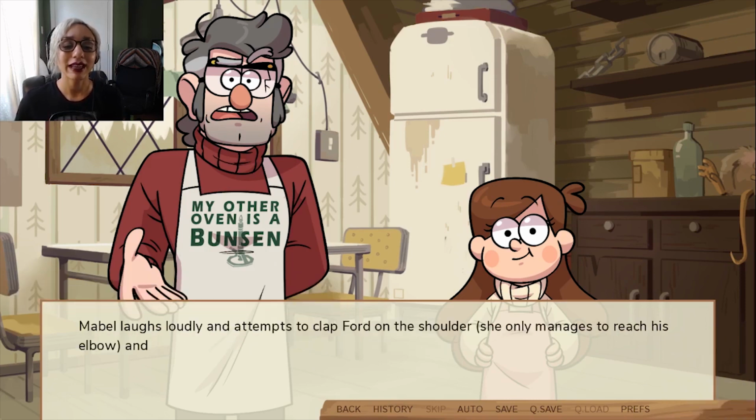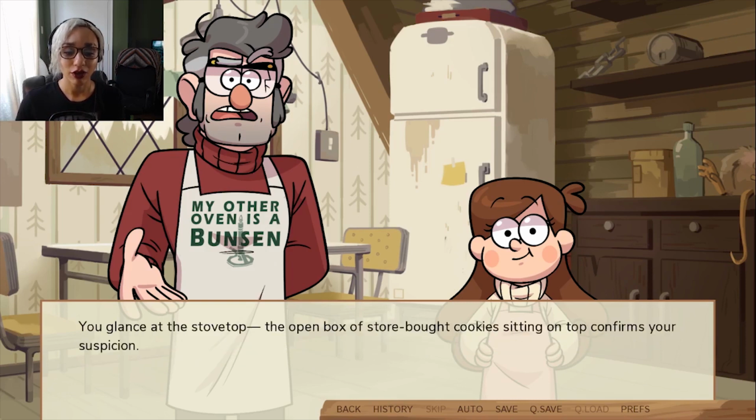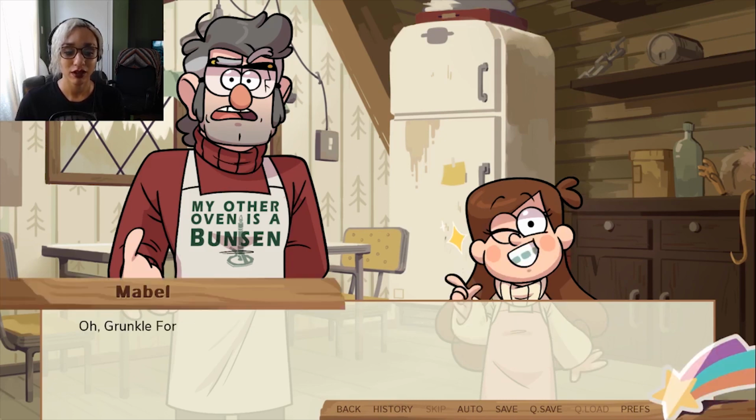Mabel laughs loudly and attempts to clap Ford on the shoulder. She only manages to reach his elbow, and you suddenly suspect that whatever baked good Mabel had burned in the oven earlier was a fabricated failure. You glance at the stovetop. The open box of store-bought cookies sitting on top confirms your suspicion.